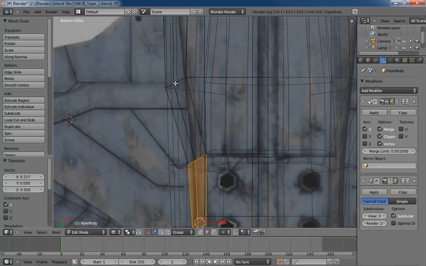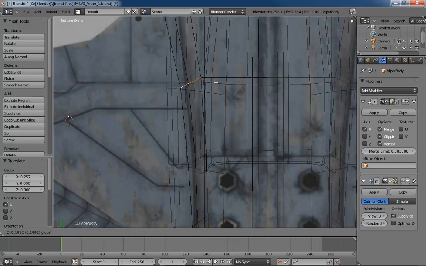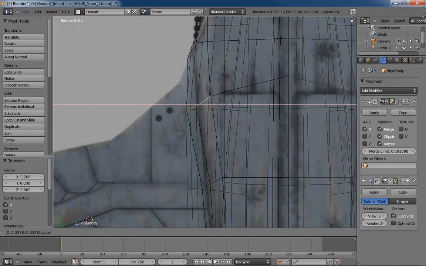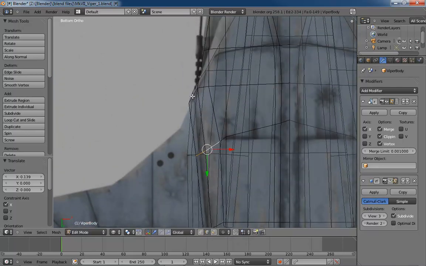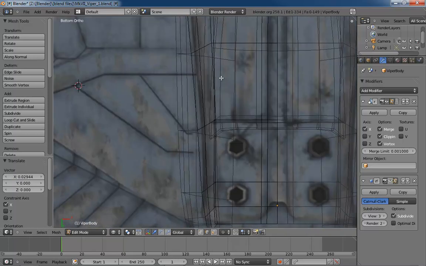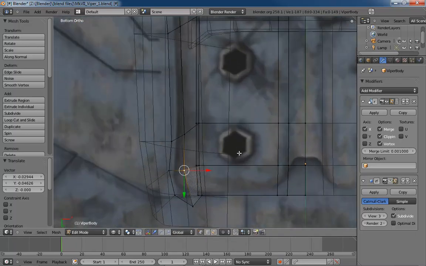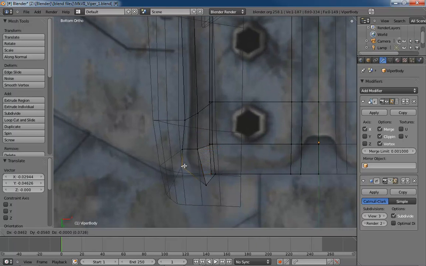And I'm going to switch over to edges. We'll grab these two edges and I'll pull them in. And these two edges, and I'll pull them in as well. Pull that one in. Now let's switch over to vertices, and I can just kind of start cleaning up what's really going on here. Now I'm leaving a little bit of room here because some of what this piece of the fuselage is doing is actually obscured by the geometry of the wings. So I'm sort of interpolating that on the fly.